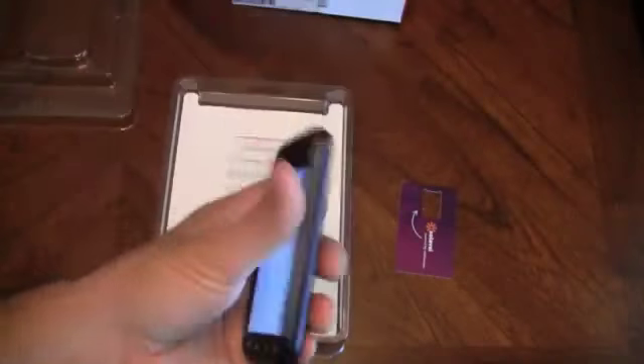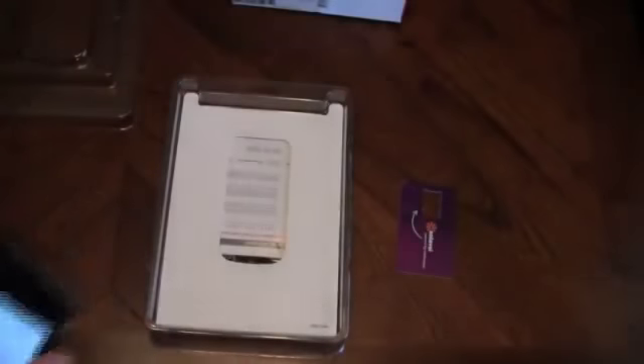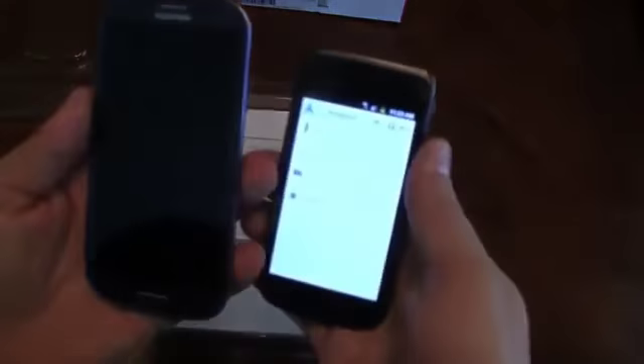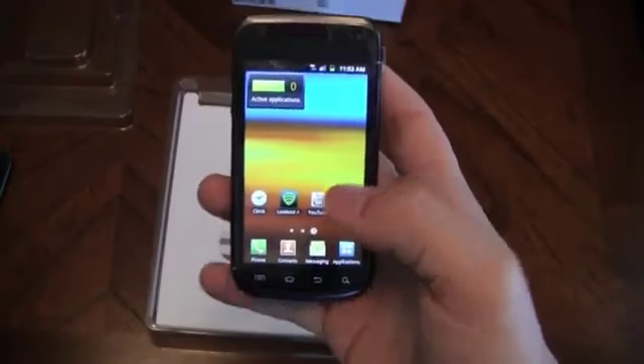It's got a nice blue finish and a good feel in your hands. I'm used to the Galaxy S3 with a little bit larger screen, but after using this a bit I felt like it was a pretty good phone. Give me a call today if I can help you get started on Solovey. If you're looking to get the phone, the link's right below to order it. I'll be glad to help in any way. Thanks a lot — have a blessed day.